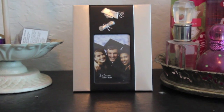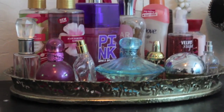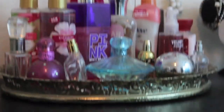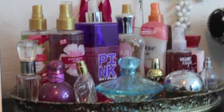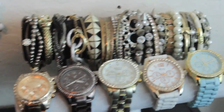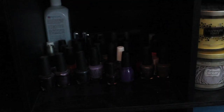Then I have a graduation picture frame — one of my favorite teachers, Ms. Harrison, actually gave all of us this before I graduated. I haven't put a picture in it yet, but I really like the color. Then I have this gold mirrored perfume holder, and I just store sprays, perfumes, lotions, and deodorant on there. Then I have these two bracelet holders — on the first one I have all my watches, and above I have all my bracelets. In the first cubby I have candles from Bath and Body Works and a bunch of nail polishes. And then back there I have my Polaroid camera, Polaroid pictures, and my digital camera. The camera I'm filming with right now usually goes right there.